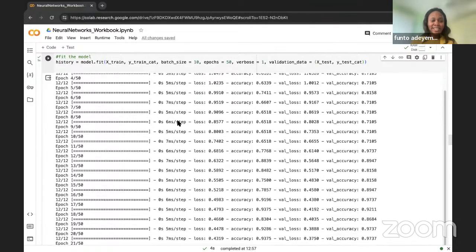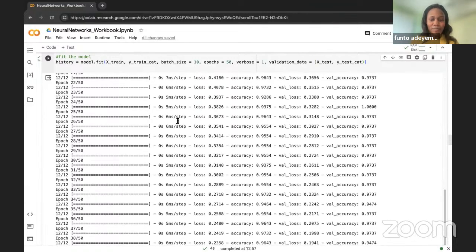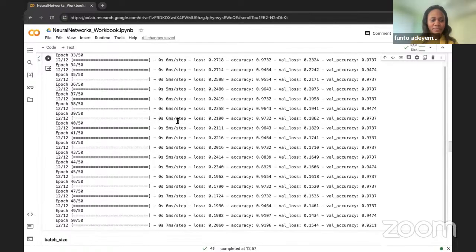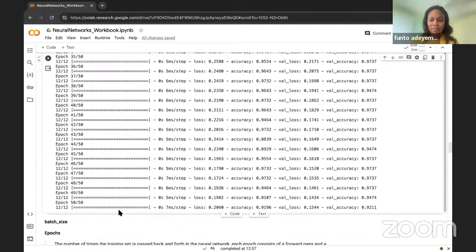So it does this up until 50. So at epoch 50, we're having a validation accuracy of 0.9211 and a training accuracy of 0.9196, which is not bad.